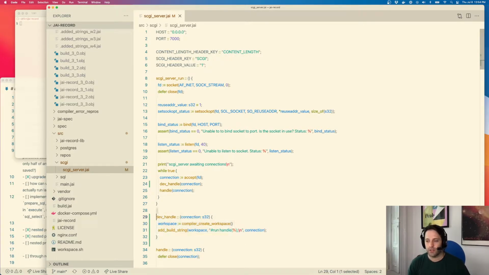And so in English, what I want this to do is to say this much of the code is running a server. All it does is accept connections and handle them somehow. But when we go to handle it, we're going to rebuild the workspace from scratch. And in bytecode, we're going to handle this connection, not in a compiled thing, just in the compiler. And we're not going to emit a binary or anything from this workspace. We're just going to process the request, return a response.